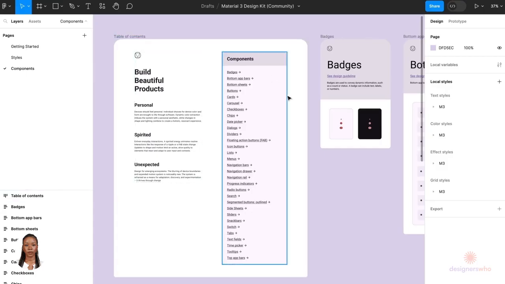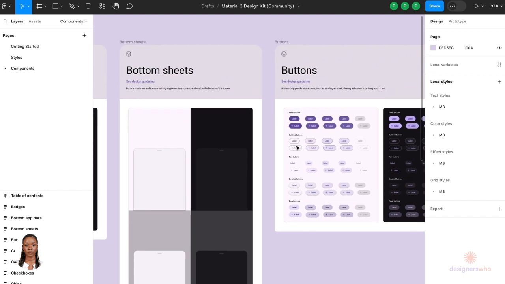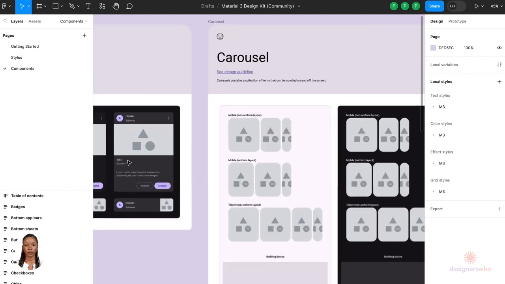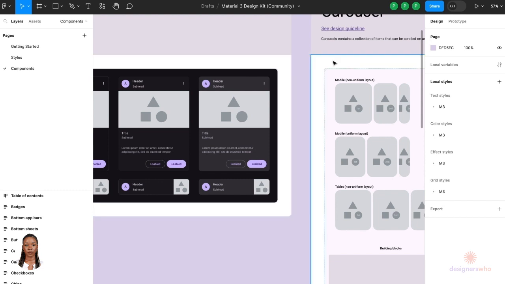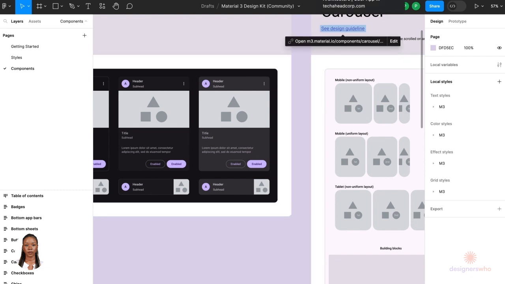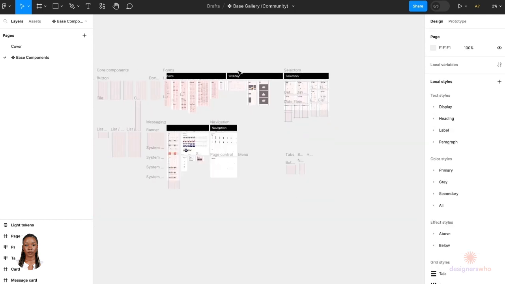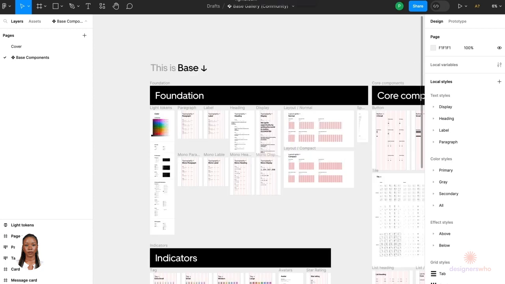So yeah, this is an example of what Material UI looks like. This is a design kit that I got from the Figma community. So you have badges, buttons, overlays, cards, different things. It's something that you could just pick out from the UI kit and customize to fit the design that you like to use. Obviously Uber has their own design system, which is very detailed, and organized. So yeah, just back to our design file.